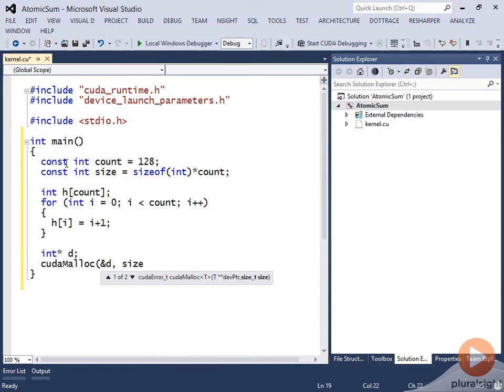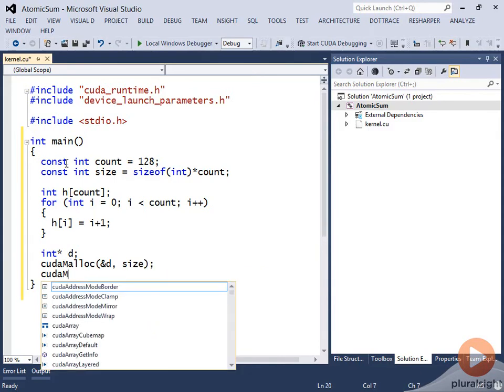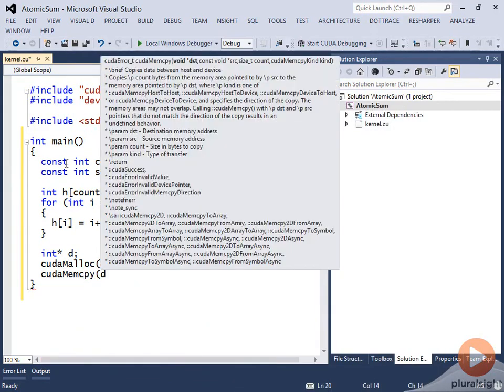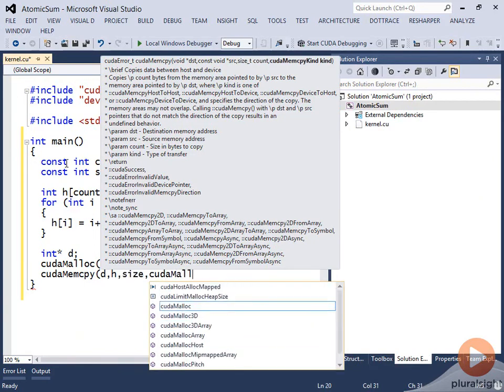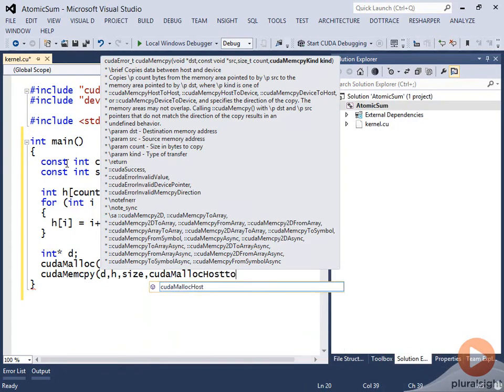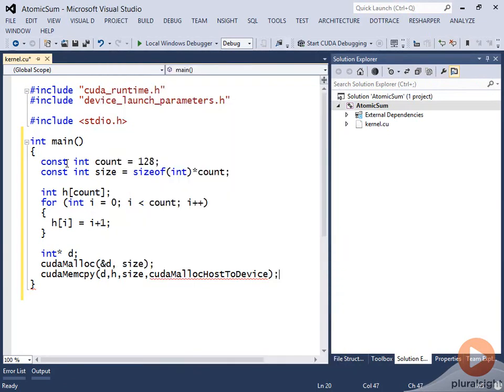We're going to subsequently cudaMemcpy from the host to the device, with the size, cudaMemcpyHostToDevice. Sorry, it's cudaMemcpy rather. Okay, so we copy this stuff over, and then we do a sum.